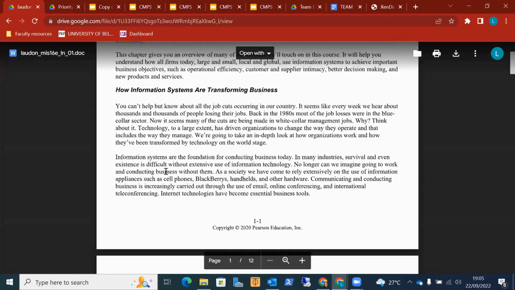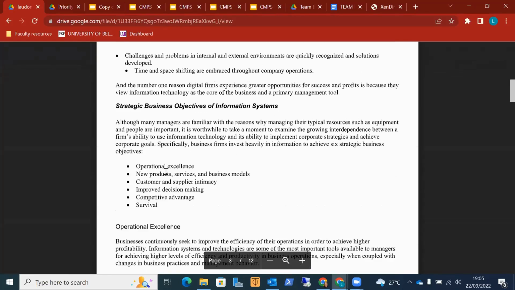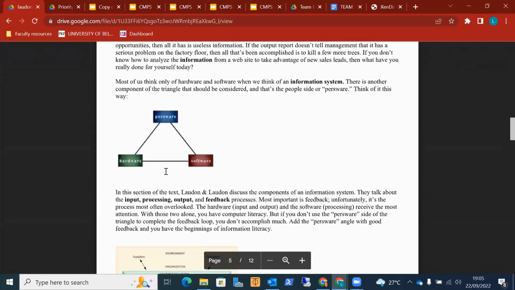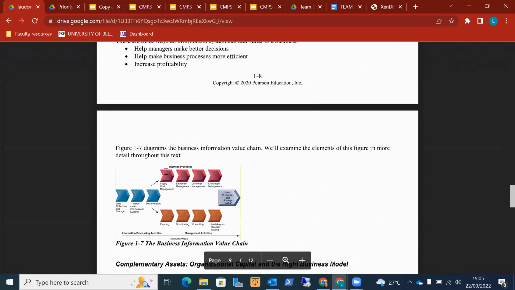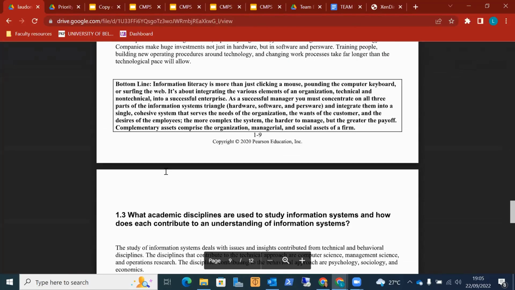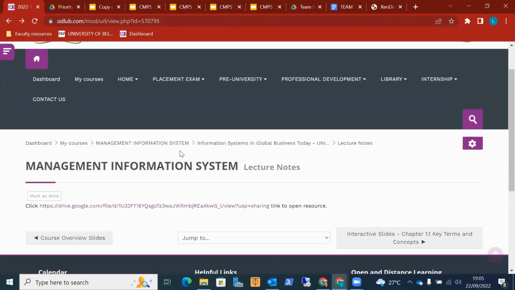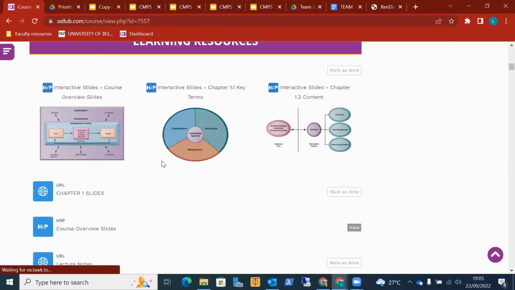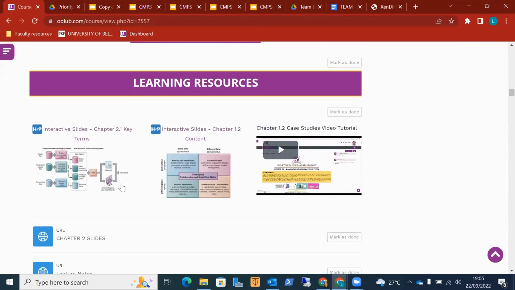So chapter 1, we've gone through these discussion questions in class. At the end of every chapter, we normally go through the discussion questions, and you're able to answer those as a way of reviewing and ensuring that you understand the objectives for that particular chapter. So that's usually the theory week. And the same thing is there for Unit 2 as well. When we scroll down to Unit 2, you would have been able to view the same thing.